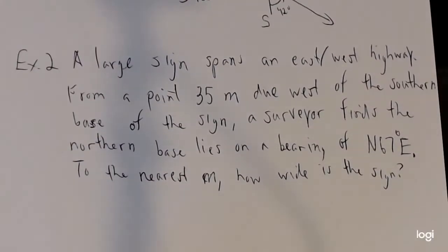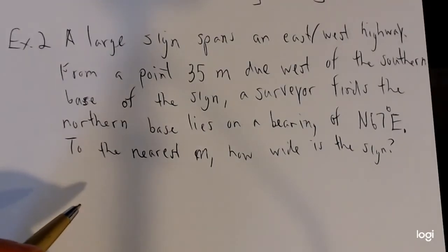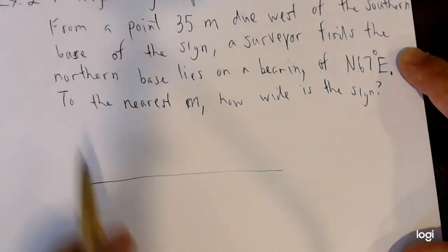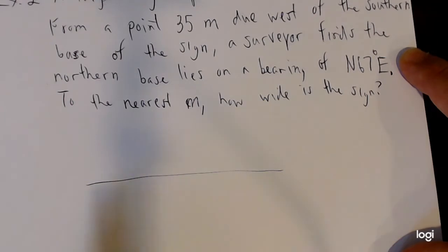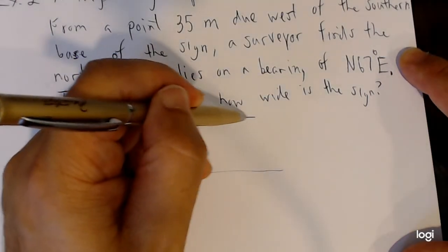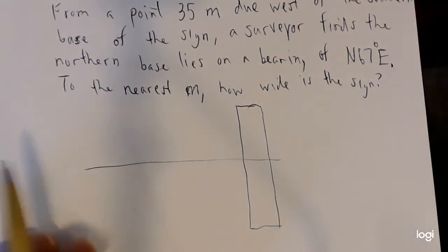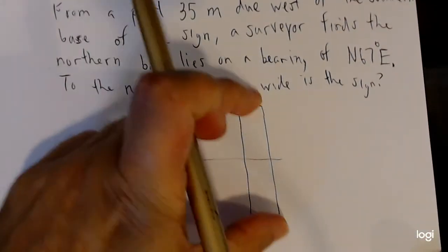Okay, so once again, for a problem like this, we definitely want to draw the appropriate picture. So if I'm drawing the picture for this, what we're going to say is, look, first we have a highway. So let's pretend that this is my highway, which is going east and west, okay? And then we have a sign that looks like this that spans through the entire highway. So this is the sign, right?